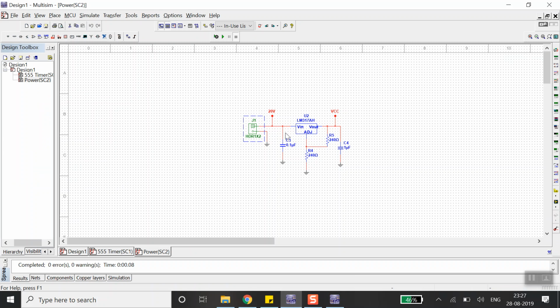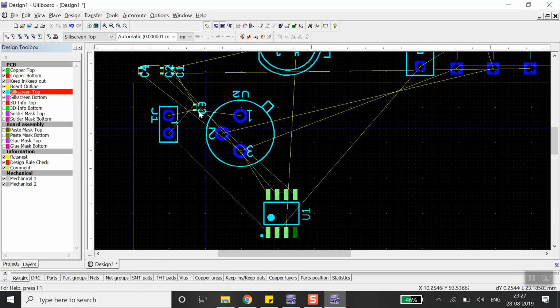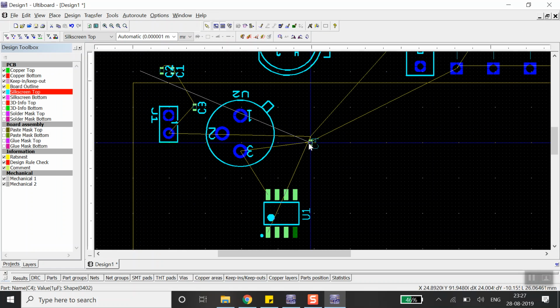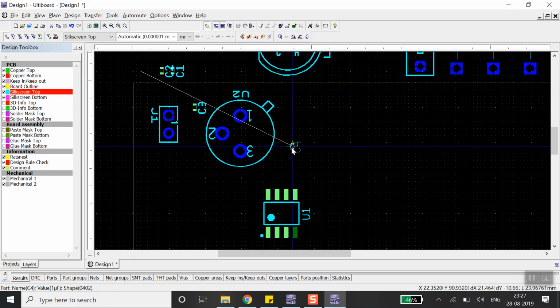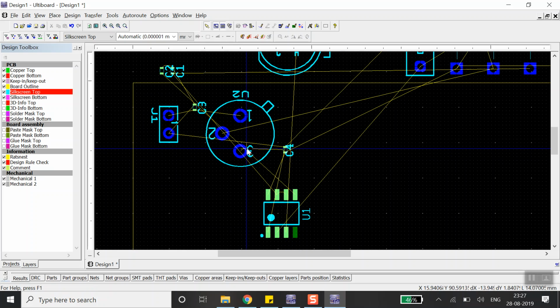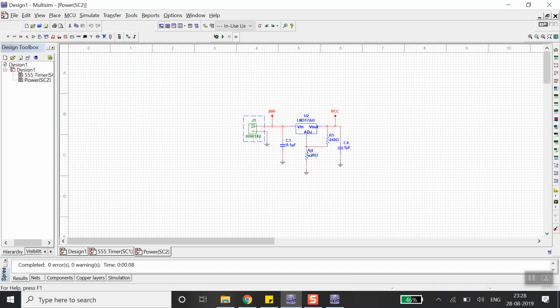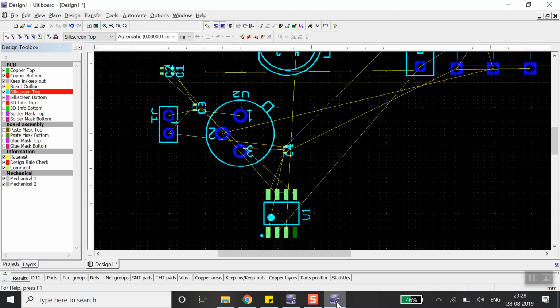So we have placed this C3. Just let's place the C4 next. So here is the C4, and in the 3 pin you can see, okay, this is the C4. I'm placing it as near as possible to this pin because that's what was wanted. And there are 2 more components in this one, which are R4 and R5. So R5 is coming from V out, which is also connected with C4. So let's find where R4 and R5 are.